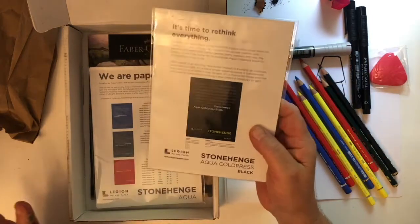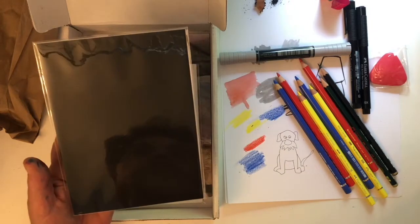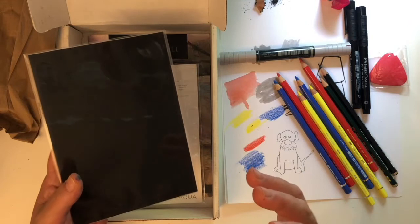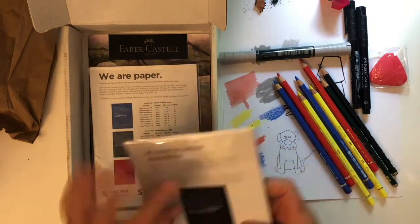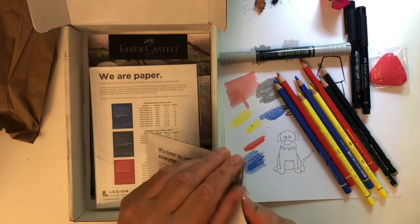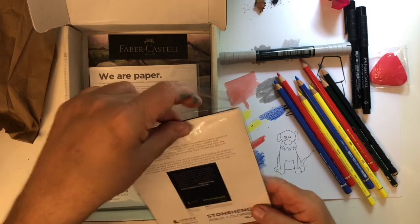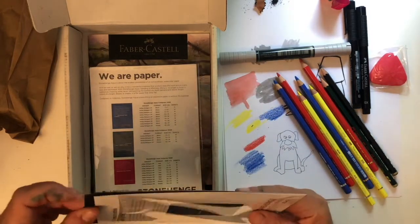When you use watercolor paper, you need to size it. It reminds me of when you shrink your clothes. If you're using watercolor pencils or watercolor paint and the paper gets wet, you might notice that it'll buckle. What you want to do is size it, just kind of wet it. So this is already sized. It has already had the treatment, as they say.